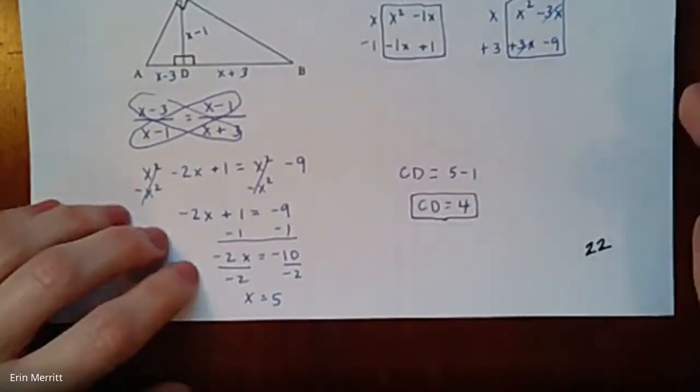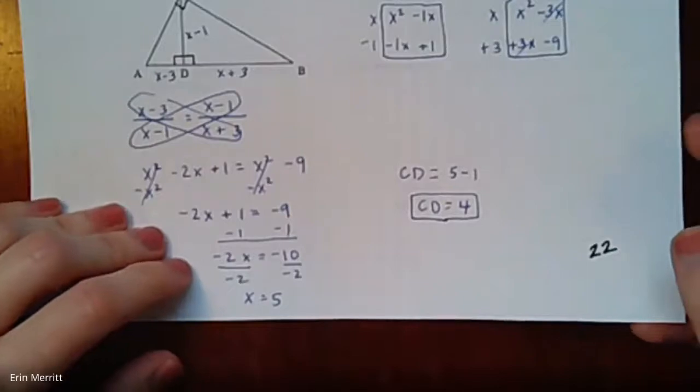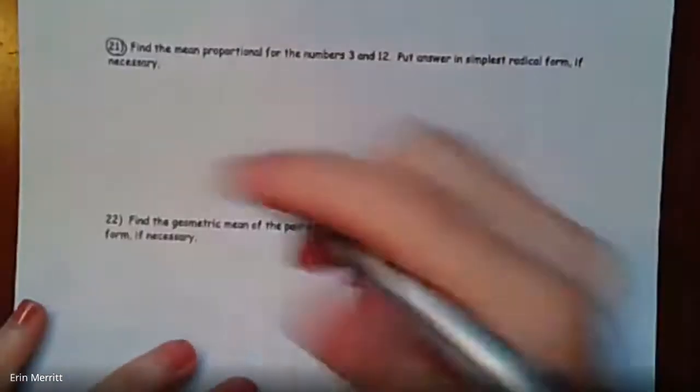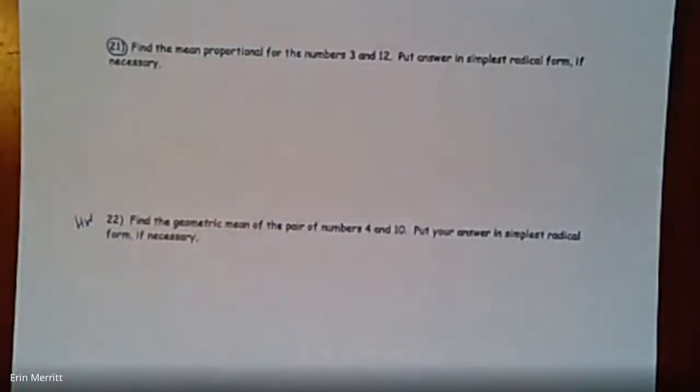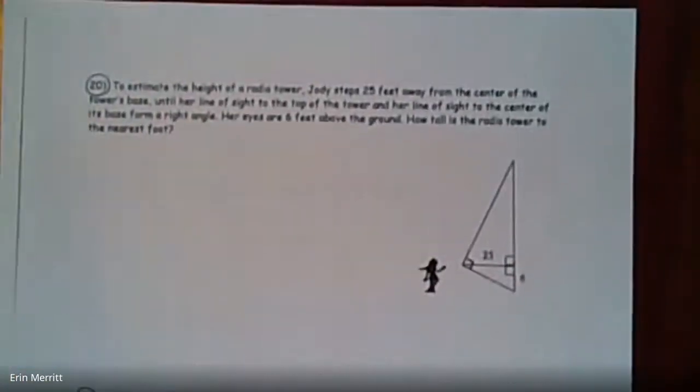All right, on the last page that counts as this set of notes, we have 2 that we're going to do together. So flip on over to page 23. We're going to do number 20 and 21 together. So if you want to right now, you can mark that 22 is homework or whatever markings you prefer.